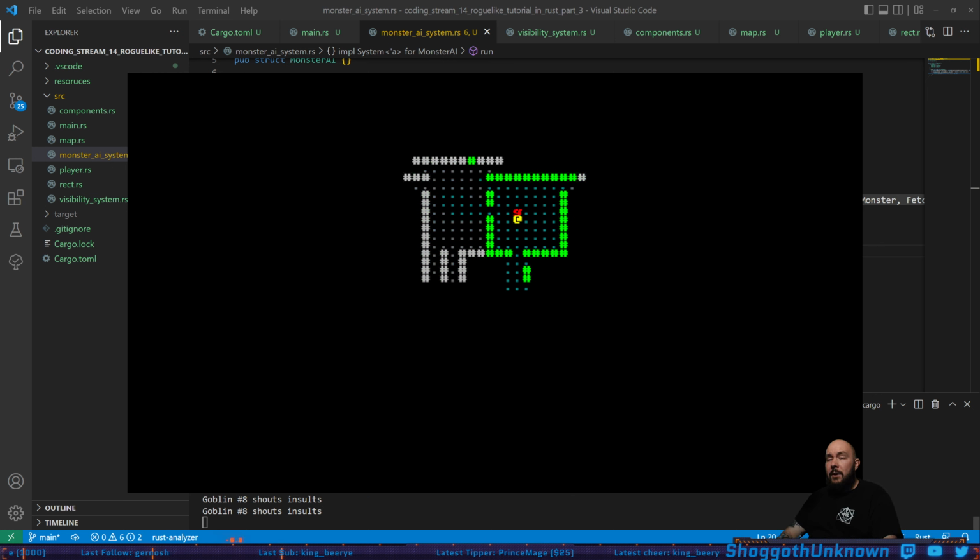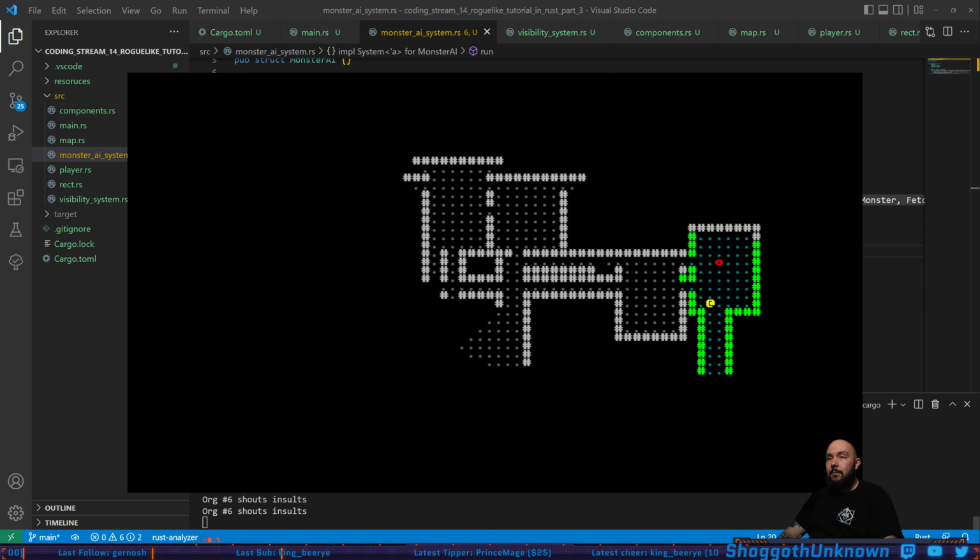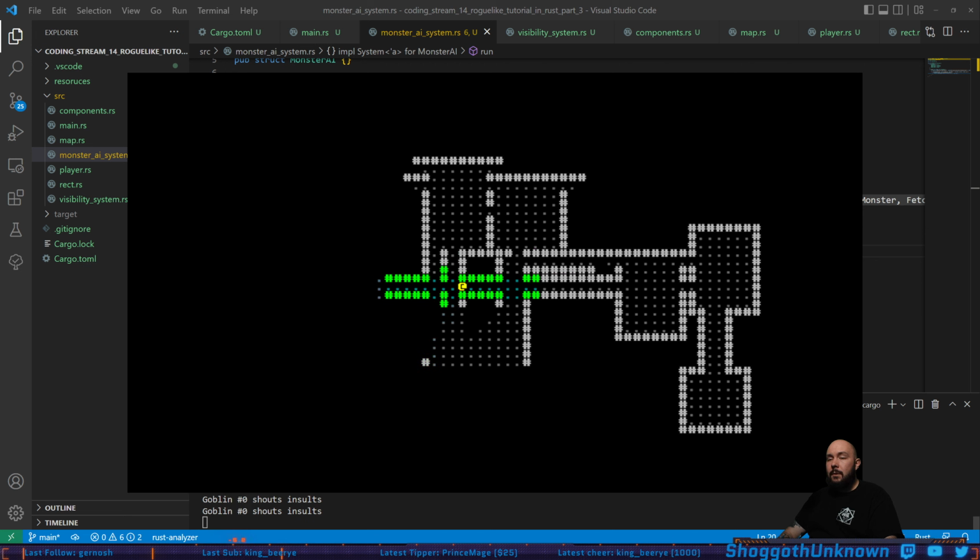No, it's shouting insults. It can see me and it's shouting insults. And notice, oops, I misspelled orc. Notice if I get to a place where neither can see me, if I'm moving back and forth, no one's shouting. No one's shouting, see? So they are responding to the player.